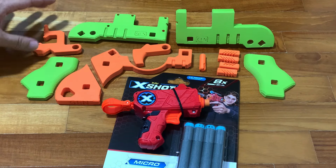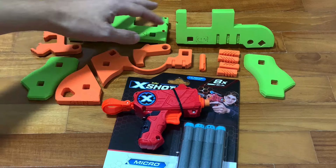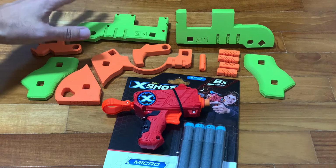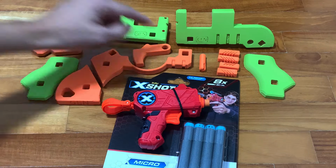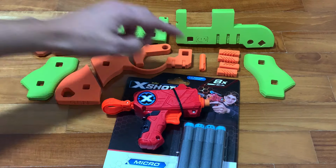Now, speaking of assembly, it goes together quite easily. There are holes for the screws to put the two halves together, and there are also square pegs to fit into these square holes, and there's a round peg to fit into the round hole here. I believe the round peg is for the hammer.